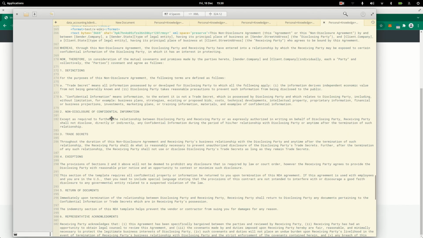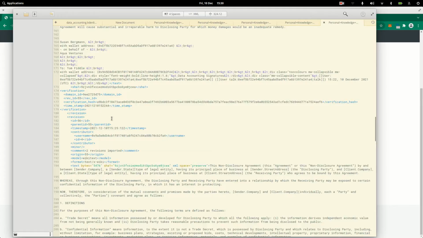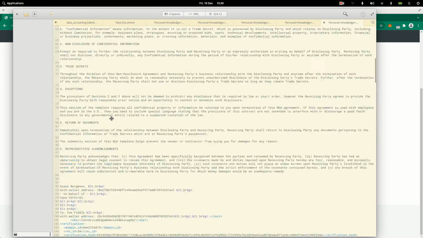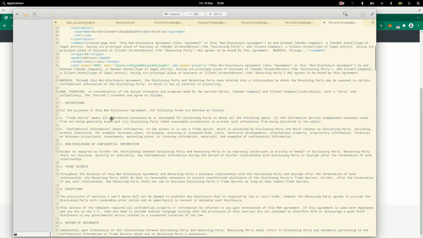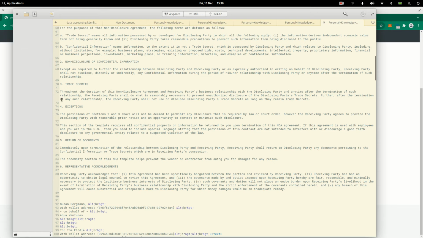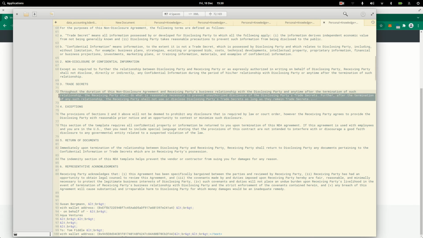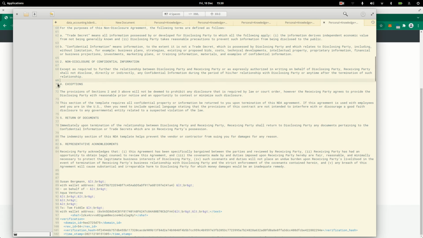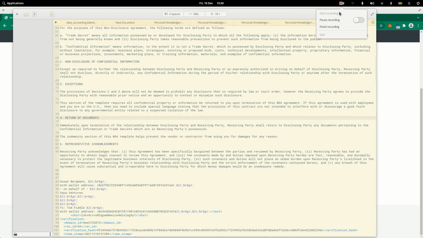And let's go ahead and remove the trade secrets clause. So I'll just go ahead and remove any mention of this trade secrets clause, and then change the numbering so that no one sees what I've done. I'll go ahead and pause while I do this.